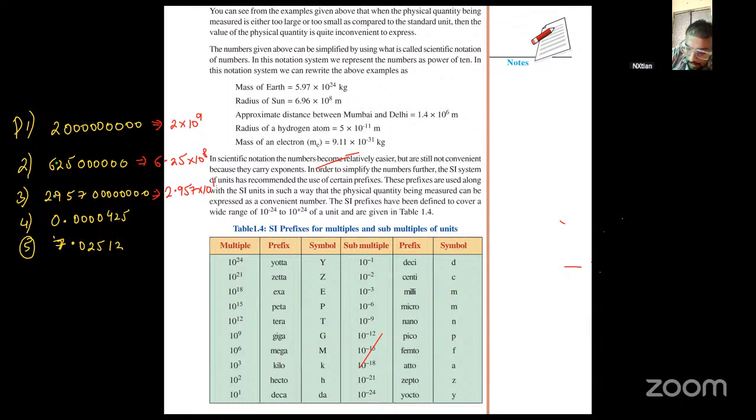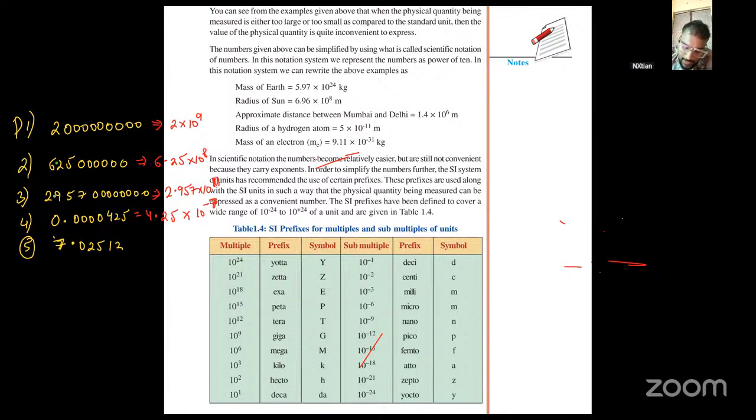Okay. Now, Ira will give me the answer. Ira, fourth one, please. 4.25 into 10 to the power of -7. Okay. Is it correct, Edric? No. I got 425 into 10 to the power of -7. Yeah, the same thing. 4.25. No, Edric. But it should be 425, because if it is 4.25, the decimal point will move left. That means 4.25 means it will become 10 to the power of -5, not -7. Let me check.